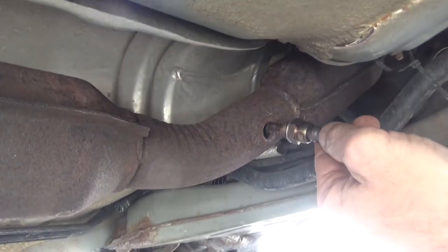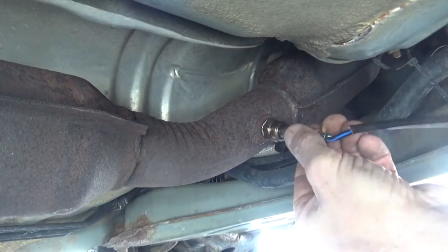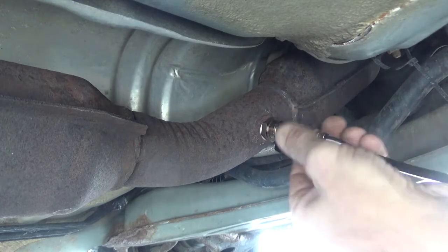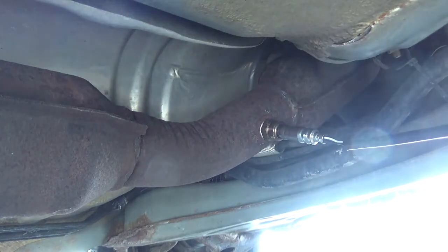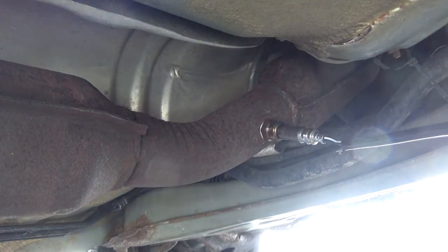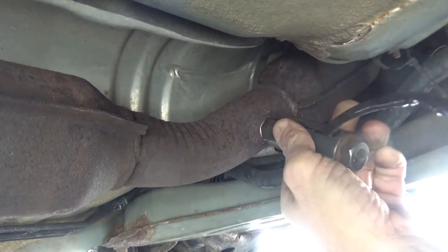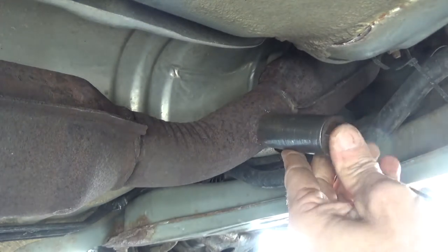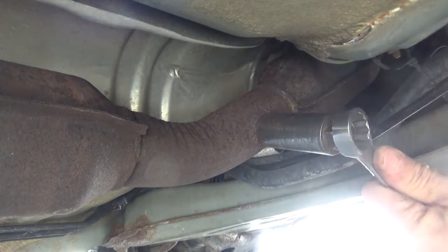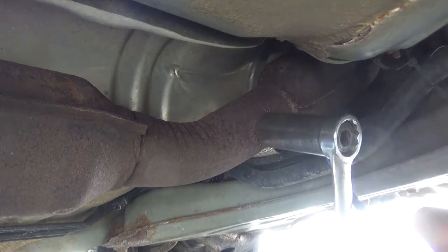I'll take the oxygen sensor and just screw it in. And work it back and forth a little bit, get the anti-seize in the threads. Now your oxygen sensor socket on. And snug it up, pretty much just like you would with a spark plug.